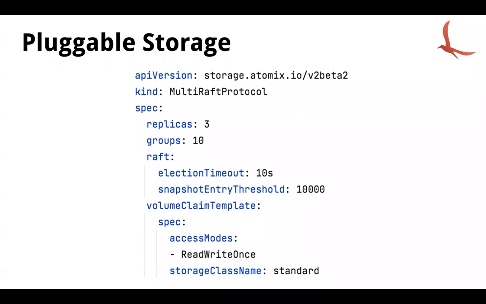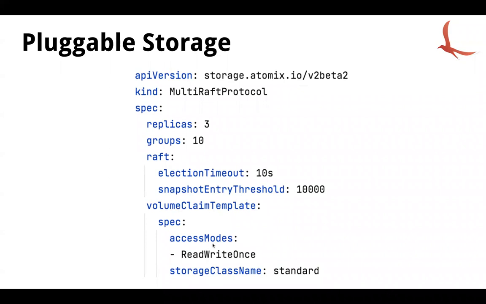So the persistent volume claim is a claim against your backend storage, which could be an SSD, or whatever you define in your Kubernetes cluster to be your backend. And the providers in the cloud, GKE, AWS, whatever, give you different types of backends. Okay. So what I'm wondering is, not being exactly an expert, how do you configure the multi-RAFT protocol to tell it to use this persistent volume?